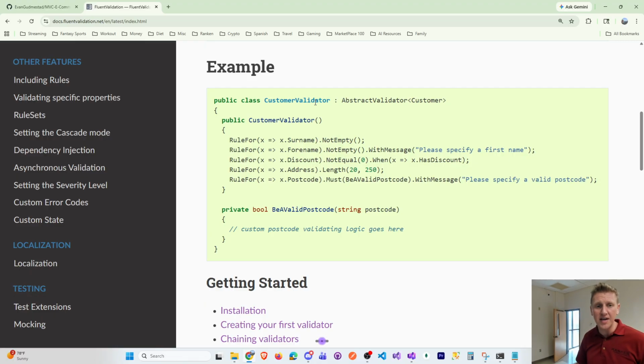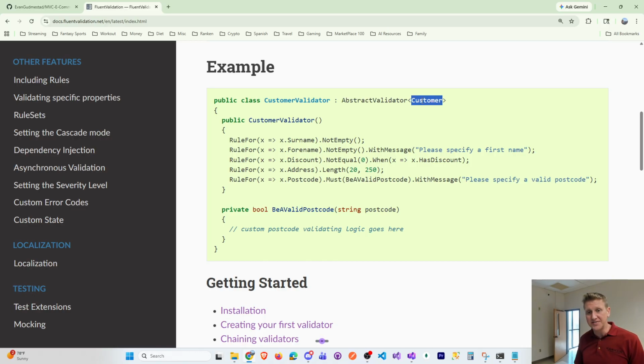You can see everything here is set up on a class that we're going to create. And that class has a parent. We're going to inherit from this abstract validator class. This is a class that comes with the library. And until you install the dependency, this is not a thing.